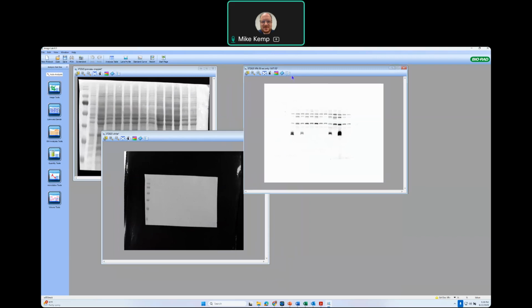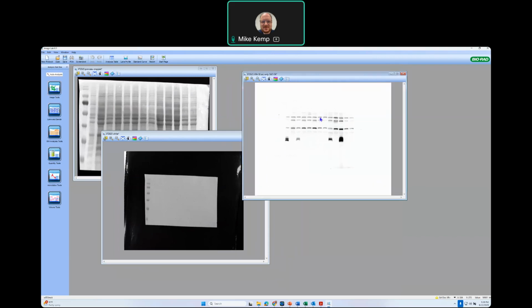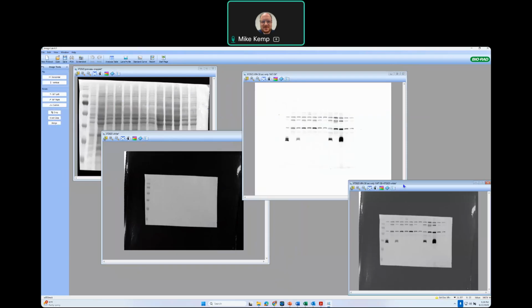So we can merge the two. We open the file, and select the file that we want to merge. We want to merge this chemiluminescent signal up in the upper right. I'm going to go to Image Tools, then Merge, and pick which file to merge it with, which is the white light image. And now we can see that it's been merged there. Basically now we can say, for example, these bands down here are pretty close to this marker. And we'll talk more about how we want to label some of this in just a second.